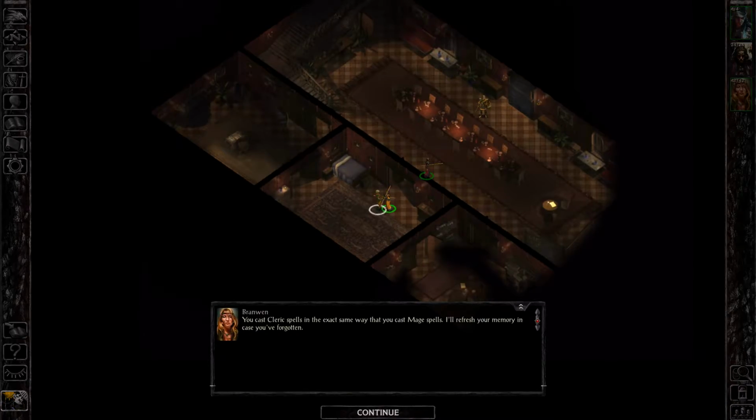You cast cleric spells in the exact same way that you cast mage spells. I'll refresh your memory in case you've forgotten.